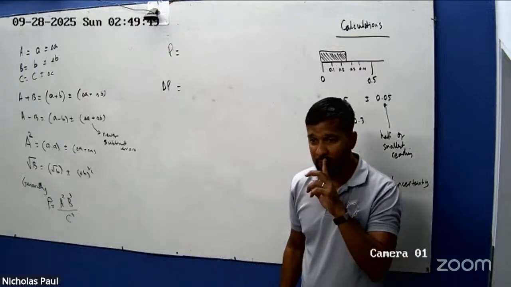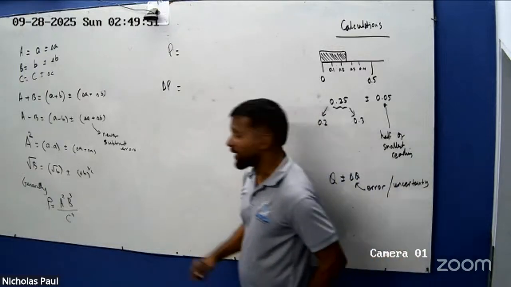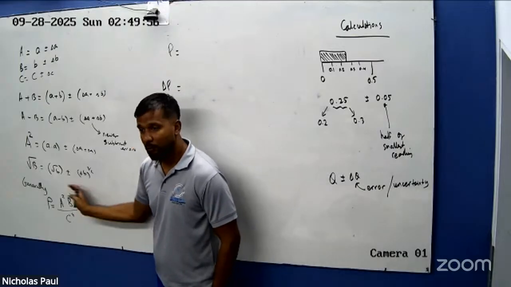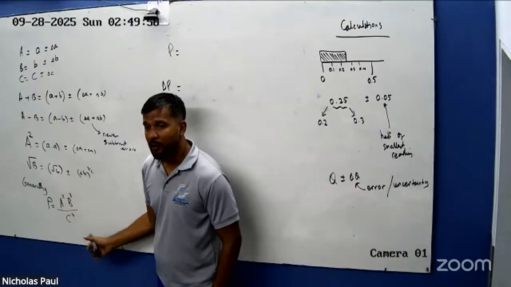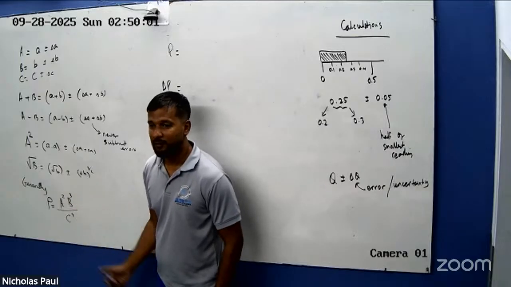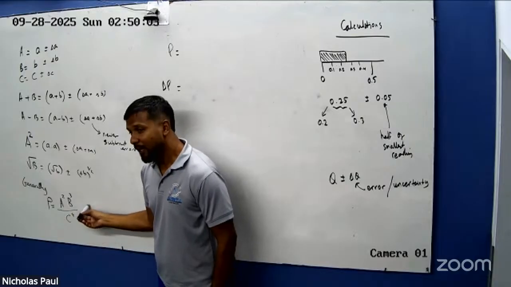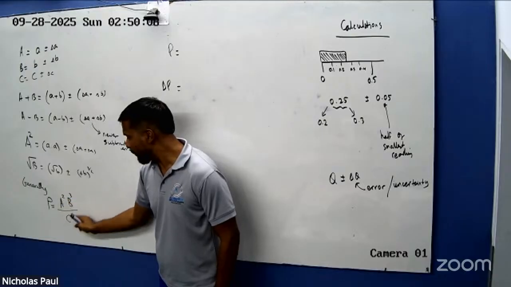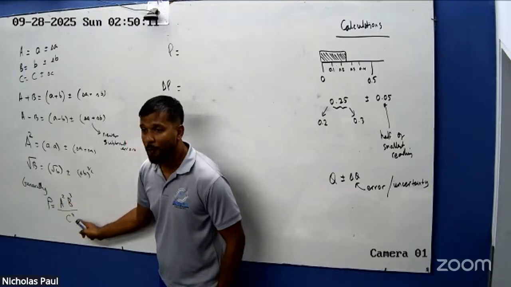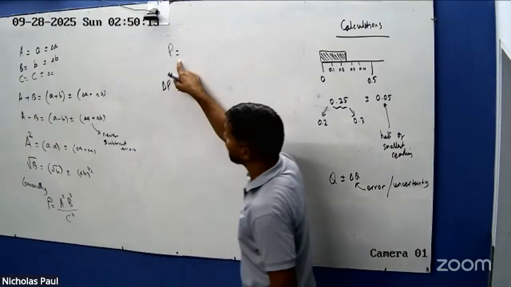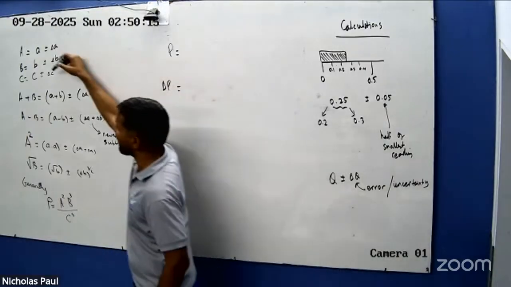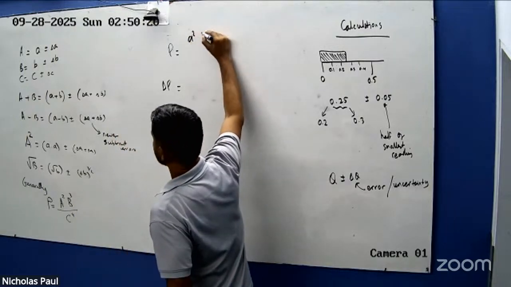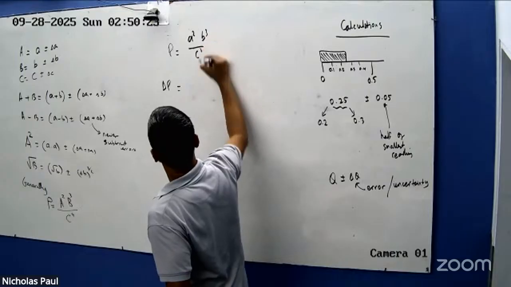Are you ready? Suppose I give you something like this, and I want you to find the error in this formula. Suppose I want you to find the error here, with a squared, b cubed, and c to the power of 4. How do we get p? To get p, we use these values: a, b, c. So that would be a squared, b cubed over c to the power of 4.